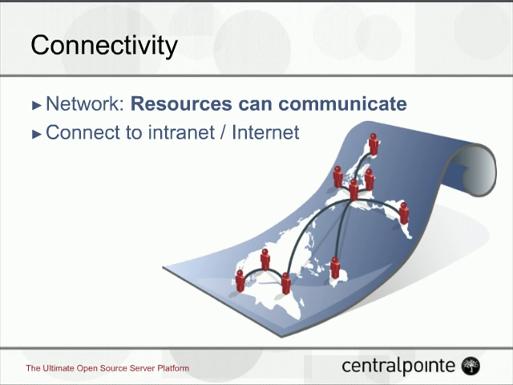The most fundamental and essential capability of a network is for the hardware resources, being the server, workstations, and printers, to communicate to each other. There are 2 sides to the connectivity, the Internet being the outside of the network, and the intranet being the inside of the local network. Intranet connectivity would be between the client computer and the printer. Internet connectivity would be the ability to get to a website.